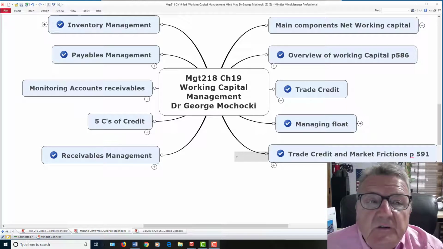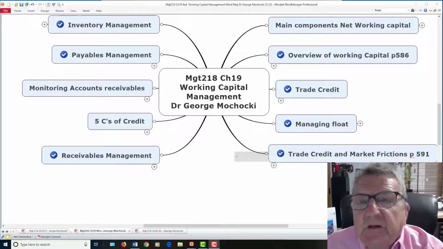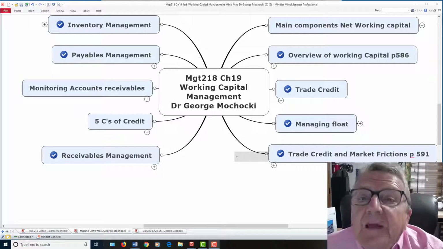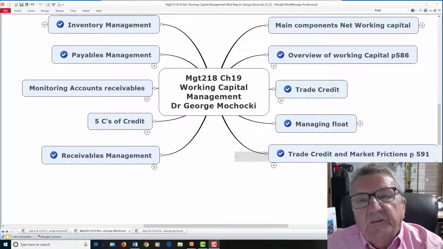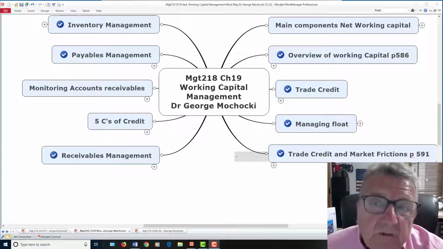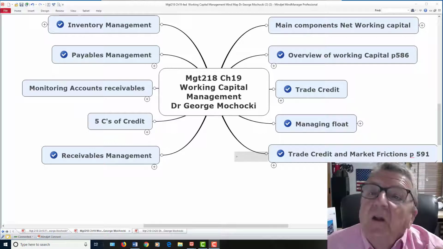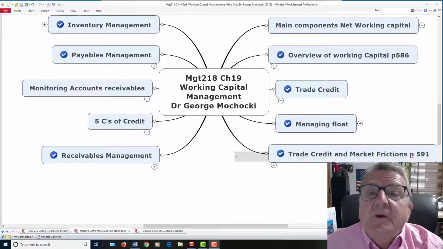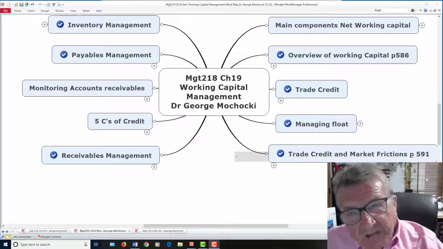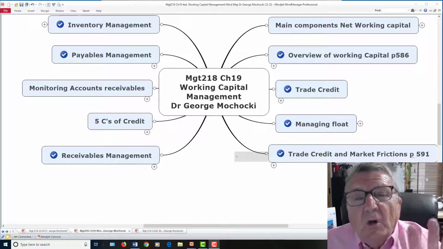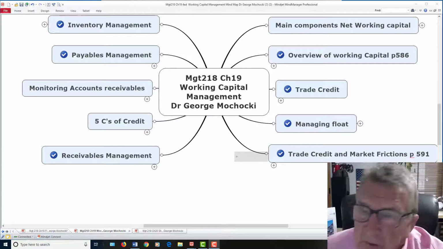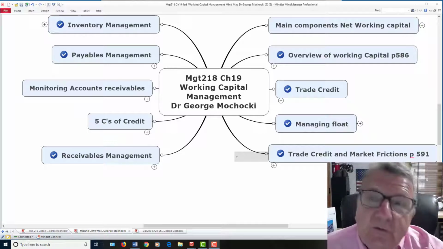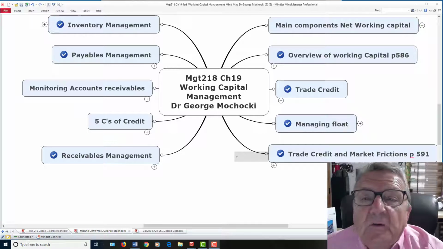I'm so surprised that students already had accounting, cost accounting, operational accounting. They know how to do the math, the mechanistic part of it, but they don't understand the conceptual part of it. So this course is to introduce you to vocabulary, introduce you to identifying what other companies are doing, introduce you to be a practitioner, able to take concepts and try to apply them or understand how they may affect your organization. Right now you're not a chief financial officer, but you're in finance, so you have to understand what's going on. You may be a stockholder, you may be a middle manager that has to understand these concepts.